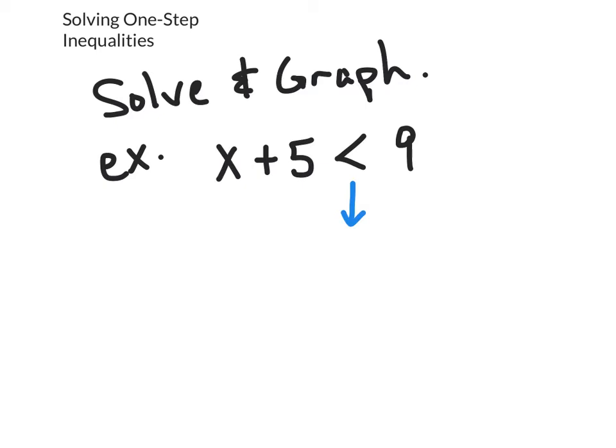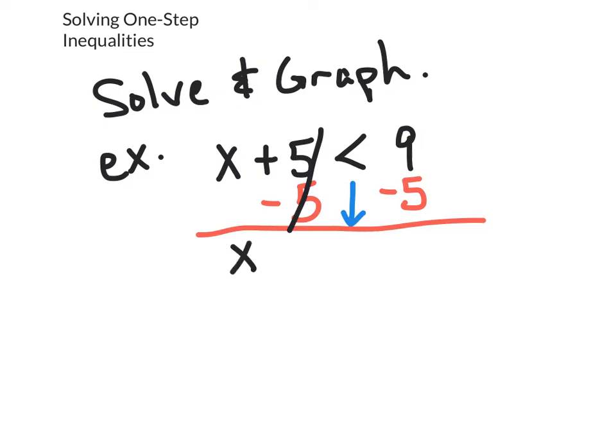Now hopefully you've been solving regular equations, and so this should be pretty straightforward. On this problem, you'll notice that the number next to the x is a 5, and so what I would like to do is subtract 5 on the left. I'm also going to subtract 5 on the right. Whatever I do to the left hand side, I do to the right hand side. The reason I did that was to cancel these, and so you'll notice that 5 minus 5 cancels. Here I'm going to have an x, and 9 minus 5 is going to give me a 4. There was no change with the inequality, and so I'm just going to go ahead and copy that down.